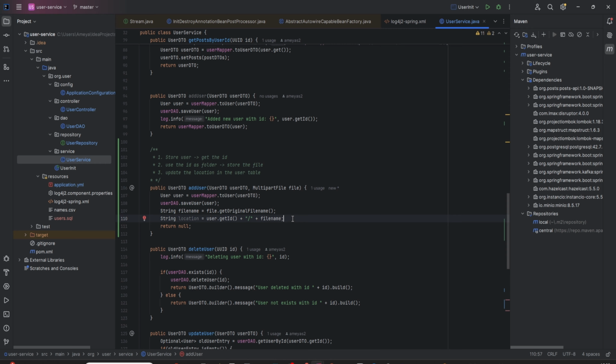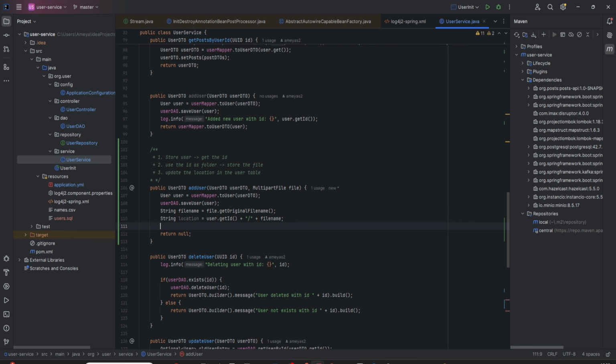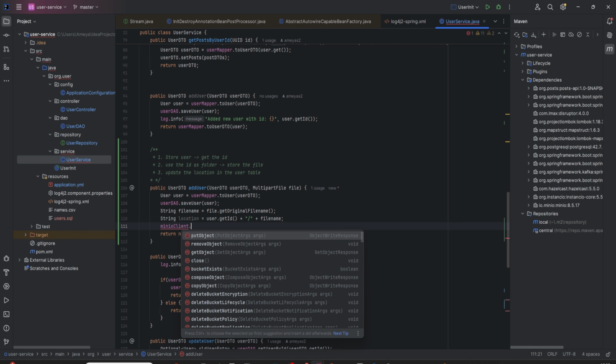Now once the location is available, we can use the MinIO client dot put object function.